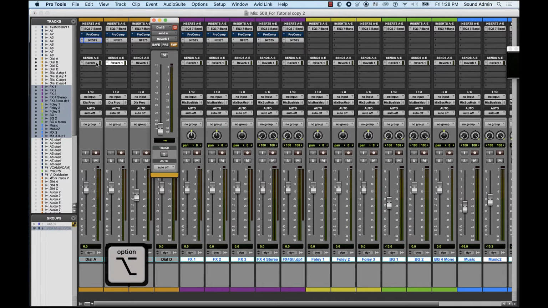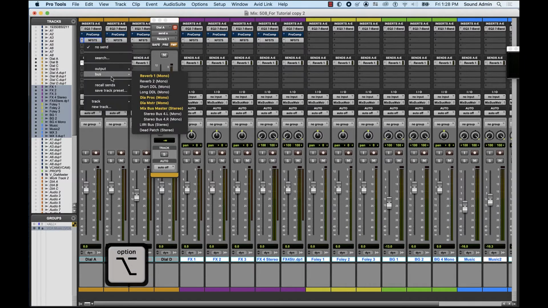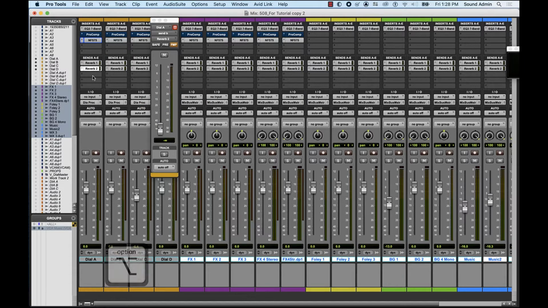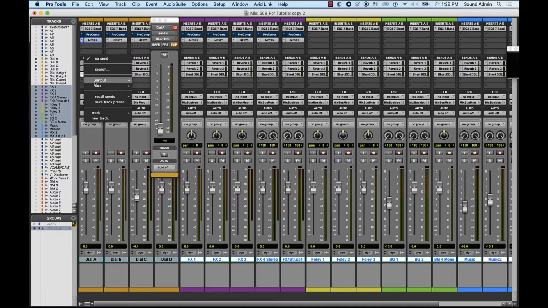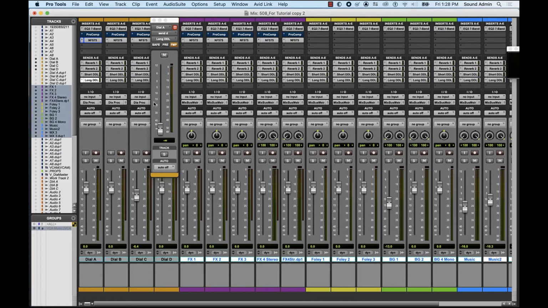Remember, we are holding down the Option key here, which makes it a do-to-all command. Short delay, and then last but not least, long delay. We're also leaving the sends volume all the way down to its default state of -infinity. Remember, we're doing all of this to give the mixer more flexibility and speed up their workflow. As always, save your work. Did I mention that saving is probably the most important thing you can do in Pro Tools?